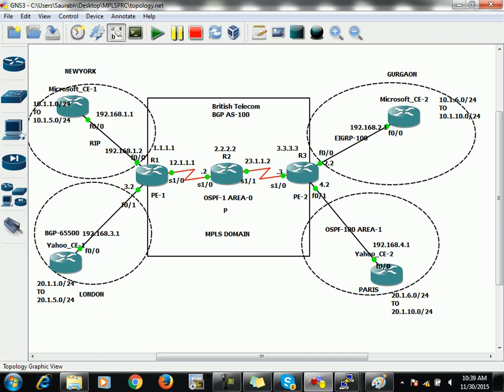Now the requirement is that the Gurgaon site of Microsoft wants to communicate with the users of the London site in Yahoo. Now users from different organizations want to communicate with each other. Communication between different VRFs.